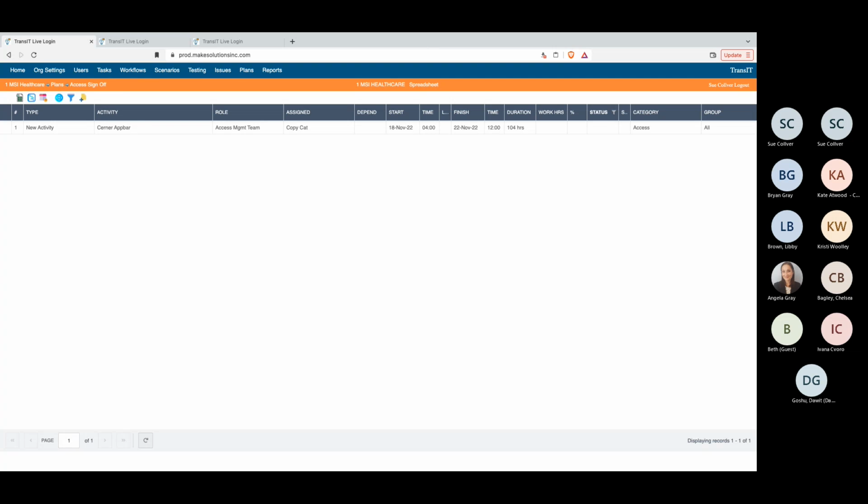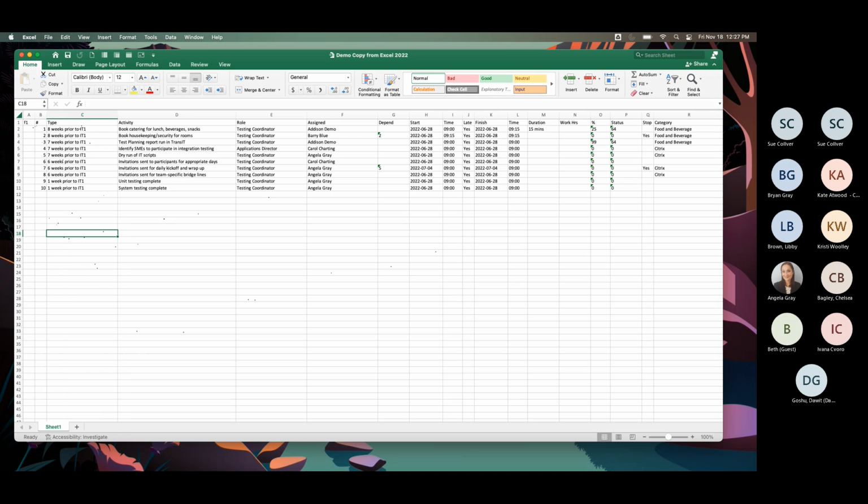So see if I can. Here's my spreadsheet. As we'll mention later on in our tip, the headers have to be exactly the same when you're going to do an import from Excel or copy and paste. So keep that in mind if you're customizing any of your columns.